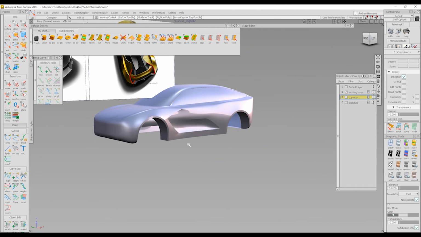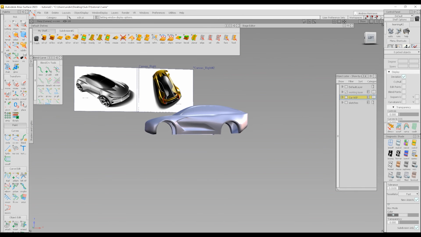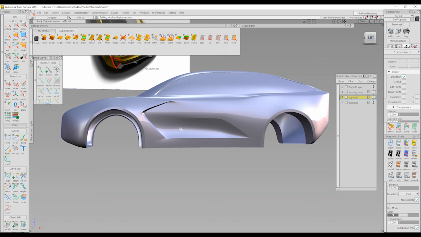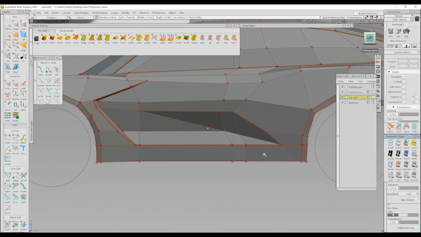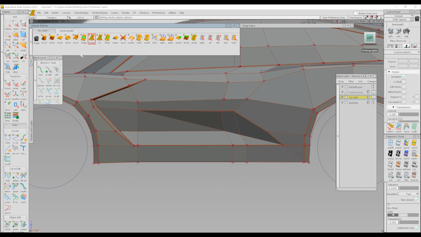It still doesn't feel like the sketch yet because we need to add a little bit more tension here in this light catcher. So to do that, I'm just going to go into side view, box mode, and then again just cut into this and then maybe go like that. And now I can get rid of these and maybe I can just get rid of this one and this one, and I can connect this one to this one.